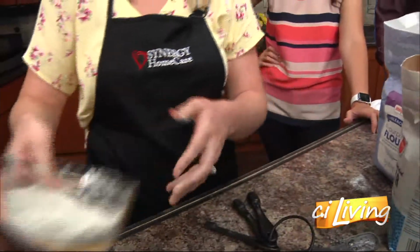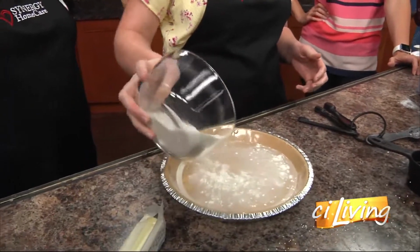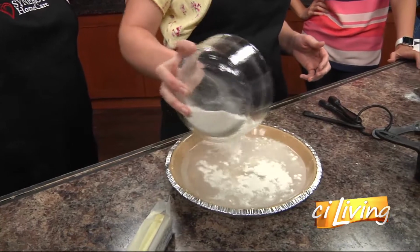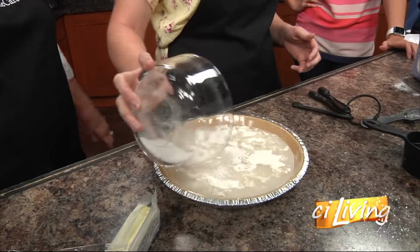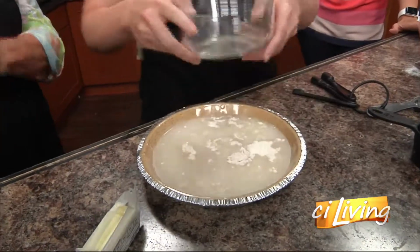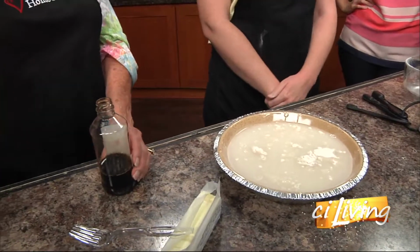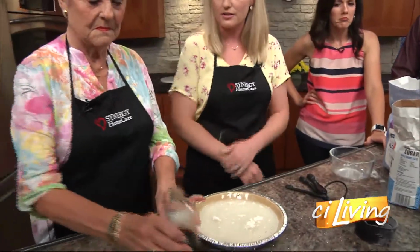So I am just going to evenly pour this over, and you don't even have to mix it. It is pretty straightforward. What? I know. Isn't that wild? We're just dumping all that in there about as evenly as I can. They say necessity is the mother of invention, and in the Depression, you had a need to be very creative and thrifty, and they invented a pie I've never heard of. It is a fascinating thing, and then PJ is going to cut that butter into 5 chunks.